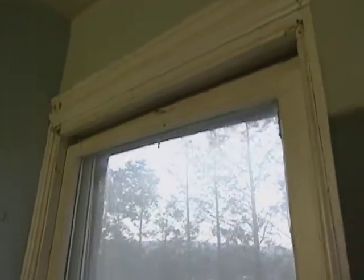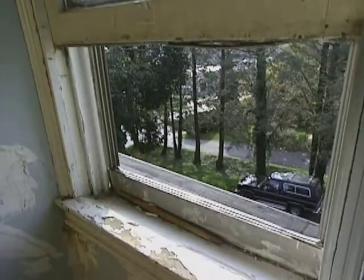What about the third level? Well, on the third level, we have a few things to do. We have some replacement windows that are going to be egress windows so they can get out in case of fire, and also some cosmetic and a few other little things to do. Great. Another issue is the possibility of lead paint in a house of this age. When we come back, we'll talk with a lead paint expert.